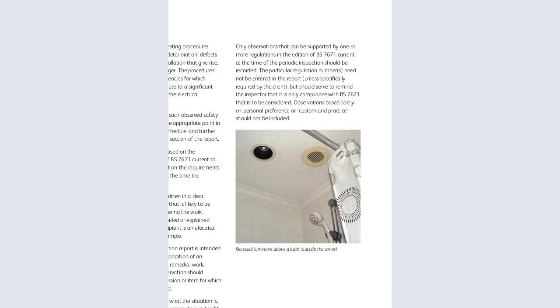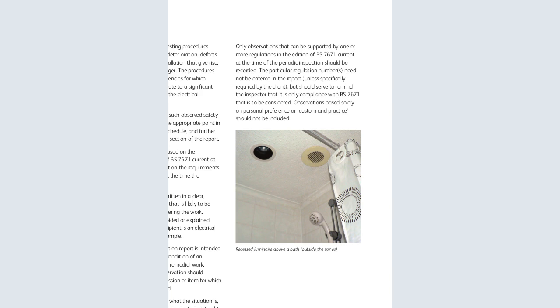So when you are doing this observation, maybe there is an installation that is done, and you are seeing something that you normally don't like yourself. Don't always put it as a record. You only put on record what is according to the installation code, that is the standard code.